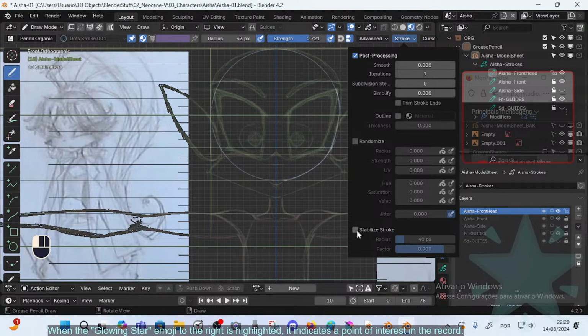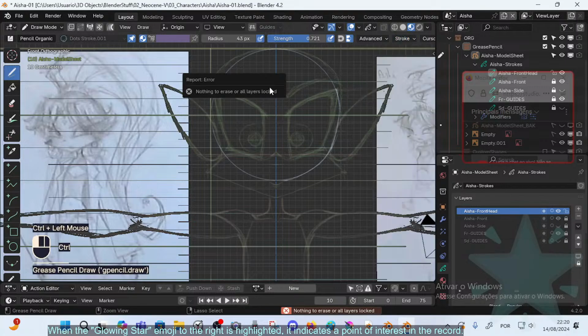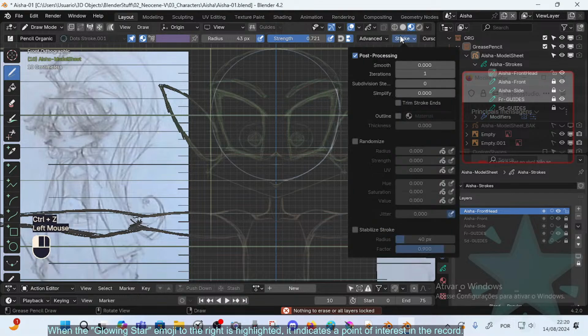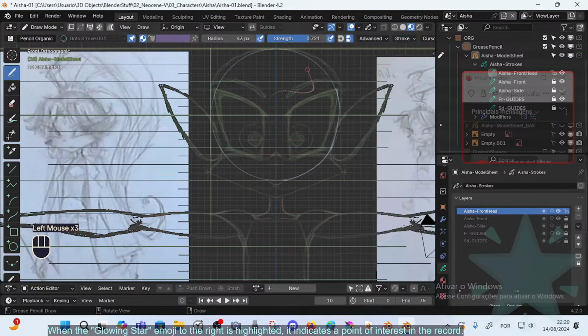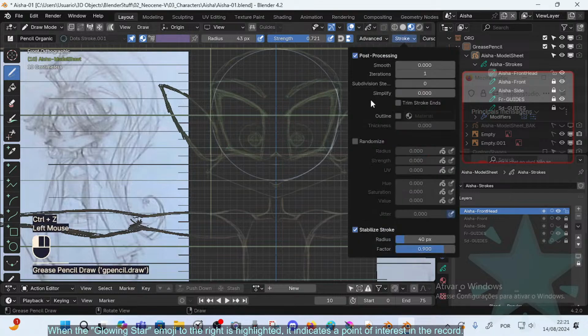And stabilize stroke, it's good, but to enable stabilize, I think it's holding Shift. Yeah, holding Shift will enable and disable, right? So if I have stabilize here, holding Shift, I don't have it anymore. So this is the trick here. Then stabilization depends on the utility that we want. There are different uses for that.